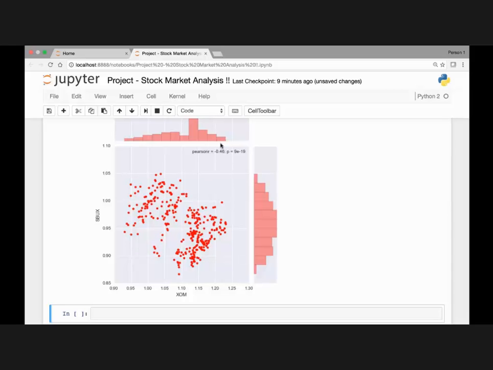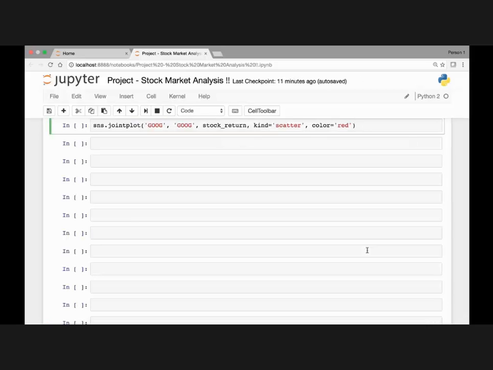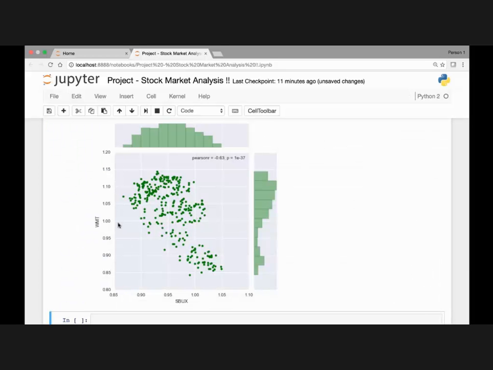That's by looking at the %r value. Let's see two more stocks. Let's consider Walmart and Starbucks maybe. Let's use green color. Okay, Starbucks and Walmart look to be negatively correlated, right?